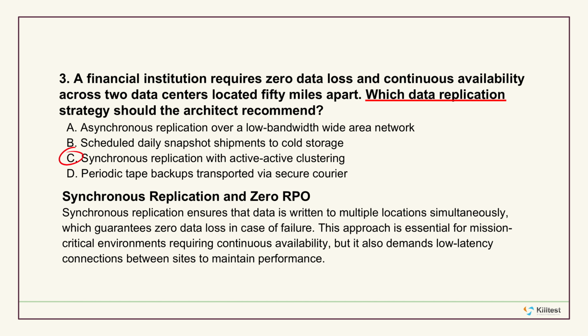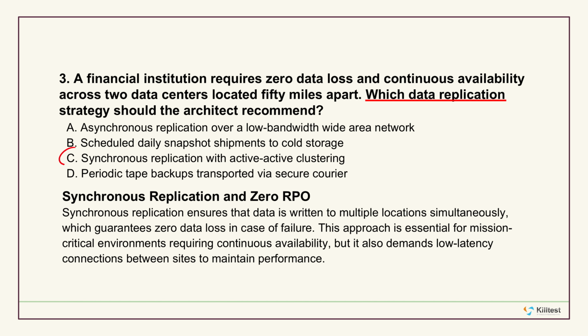If the primary array crashes at 2 p.m. and the last snapshot shipped at 1 p.m., an entire hour of financial transactions is simply gone forever. Poof. Just gone. Right. Because with synchronous replication, the primary storage array will not tell the database that a write was successful until it receives a network acknowledgement that the data was simultaneously saved at the secondary site. Exactly. Both sites have to commit the write before the application moves on.